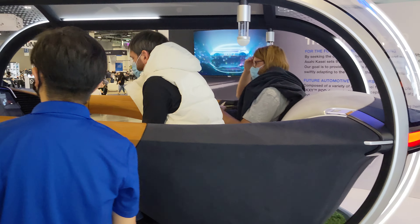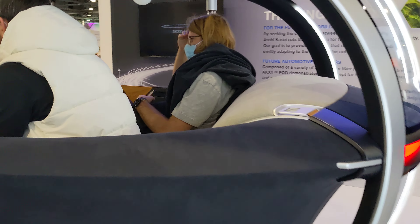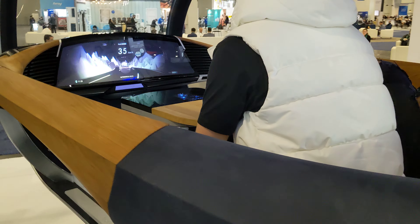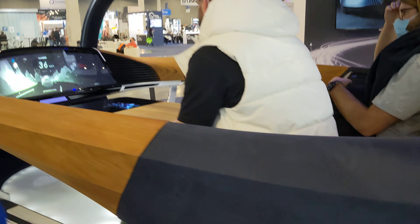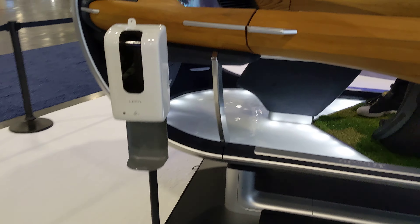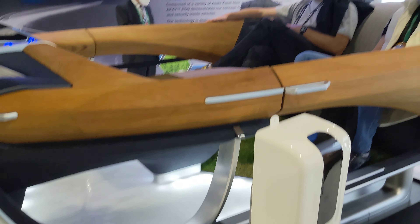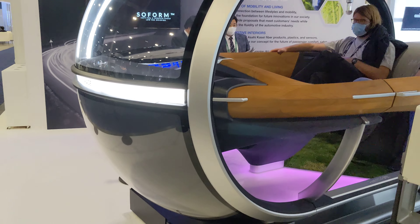This is a concept car company that has this cool cabin here that's got no steering wheel, but has the ability for you to look around. You've got stuff on the ceiling for people to look at. These guys seem enthralled at how fast they're going. It looks really fast from here.